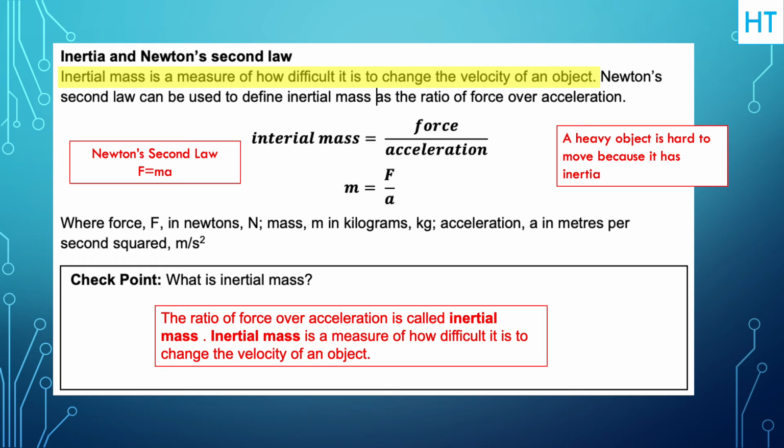And please don't confuse this with momentum. Because momentum, like I said before, only pertains to things that are already moving, whereas inertial mass pertains to things that are at rest or things that are moving at constant velocity. So just make sure that you are aware of the two.